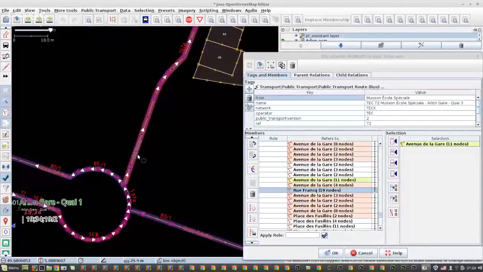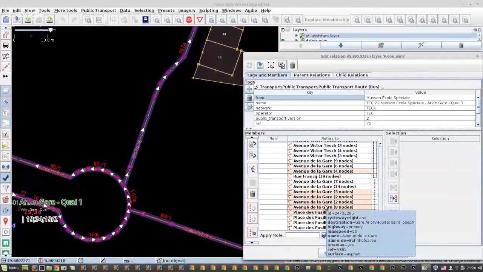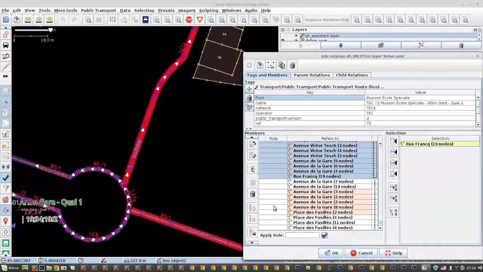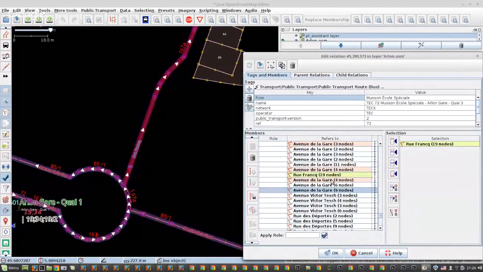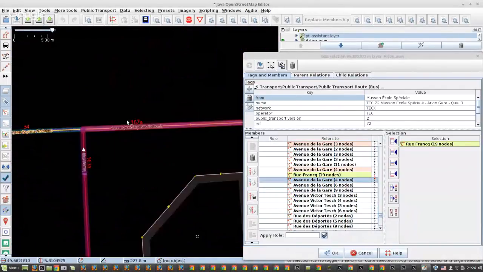And I think now I can. So this one is only in there once. I think now I can sort the ways. No, not yet. Flip them. Okay, why is that not working?